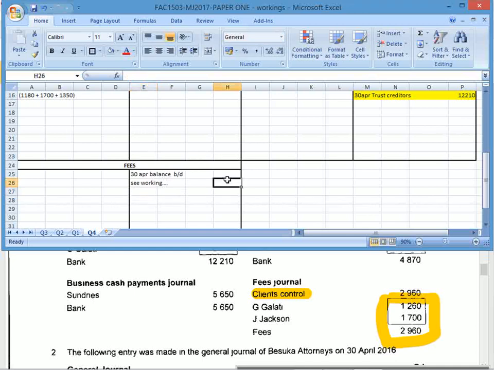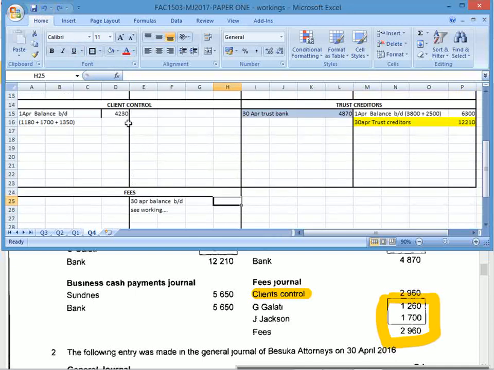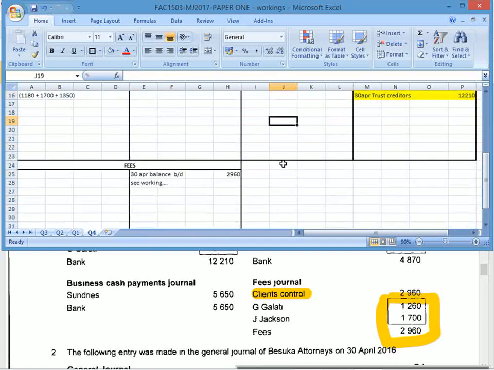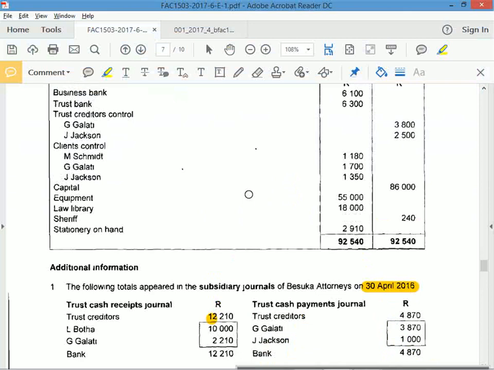See workings. How much? 2,960. Make sense? Where did that go? Oh, it was on that column. What was my fees? I think I lost the figure there. Okay, it's back. Right, because remember the fees is looking at what? This bit. Where was it? No, we didn't draw it up. It was in the question, I think.